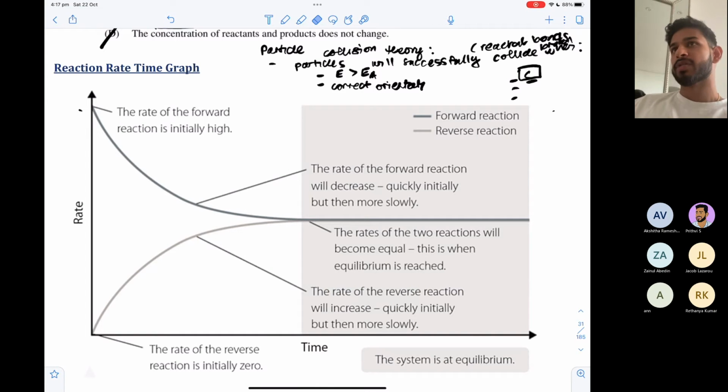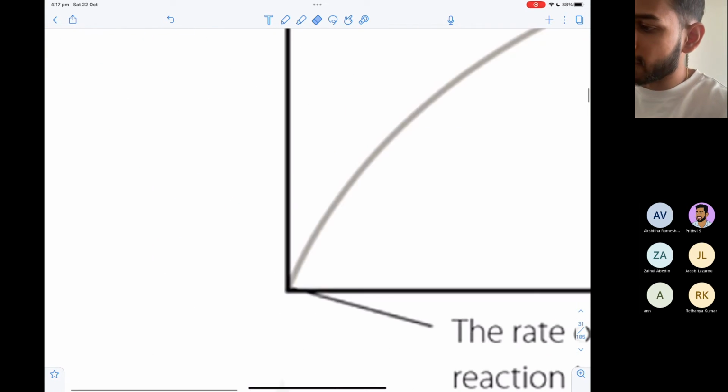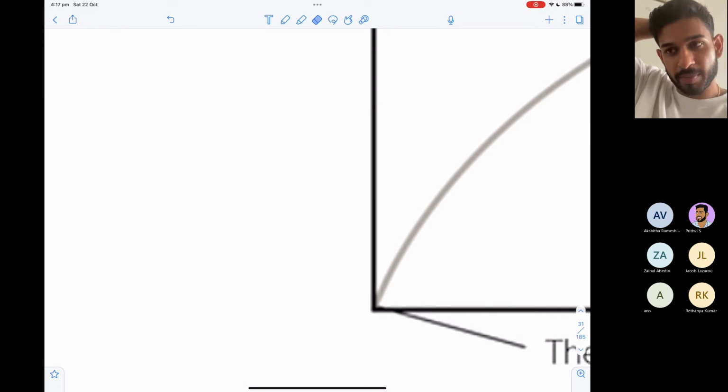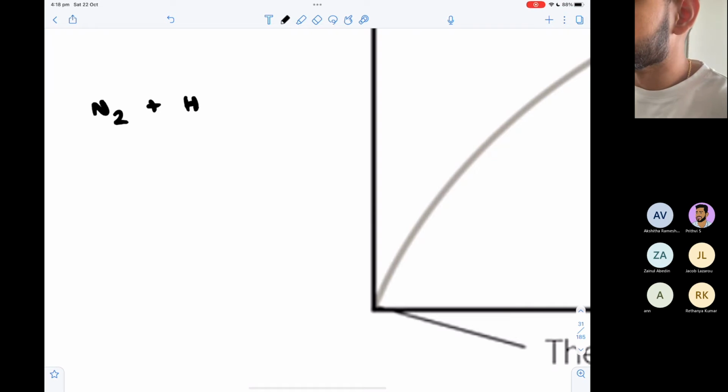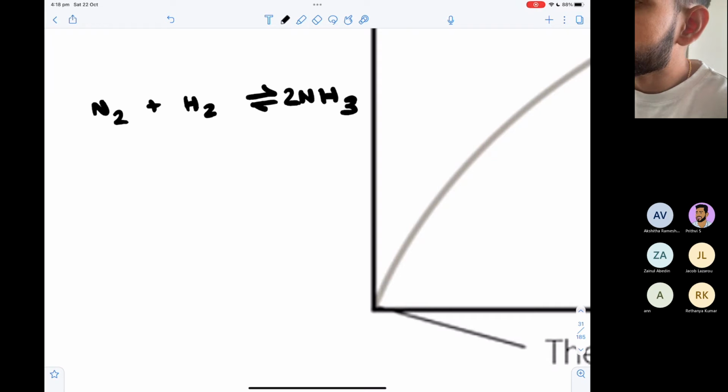Now, the best way to work out conceptual questions, everyone, is thought experiments, right? Whenever I'm asked a tough question, I go through a mind or a virtual thought experiment. This is a very interesting thing about the brain, right? You have infinite resources in here. Think the scenario out. So I'll give you an example. Can you just comment in the chat box? Do you think the concentrations are going to be equal, and do you think they're going to be constant? While you're doing that, I'm just going to give you a little thought experiment. Nitrogen plus hydrogen gives you 2, 3.